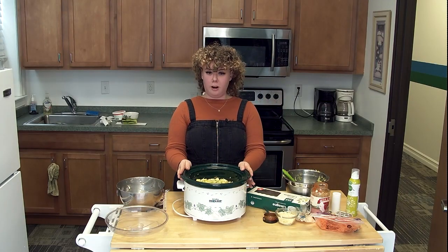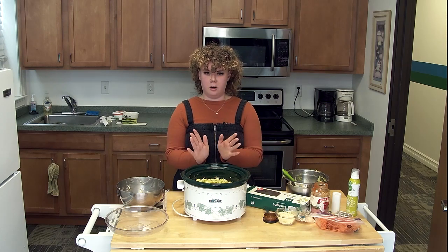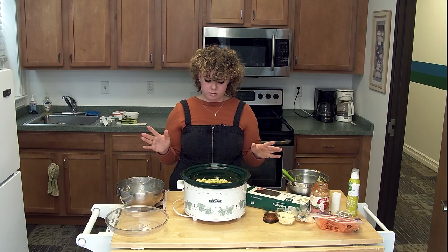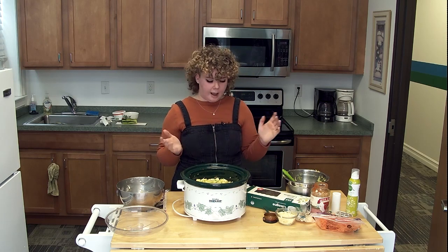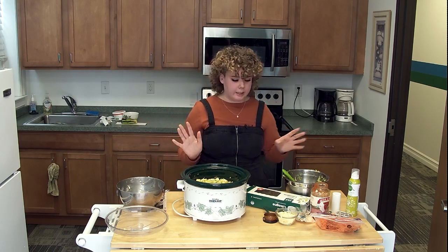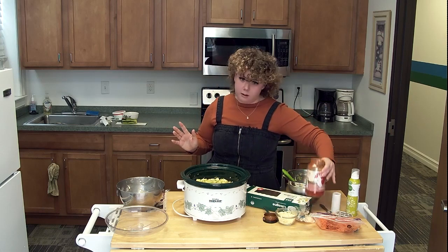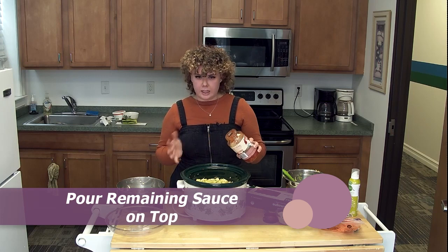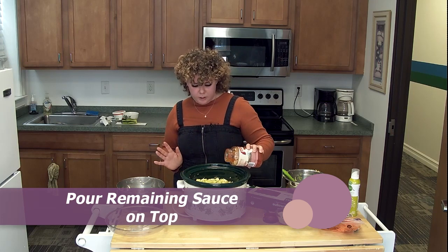Okay, so now we are on to our final touches of our lasagna. I've got all of the layers in here. It came out to 3.5, 4-ish based on how much cheese I had left over, and of course all the zucchini that I used. So now we're just gonna pour the rest of this on and make sure that all the noodles are covered so they can cook well.